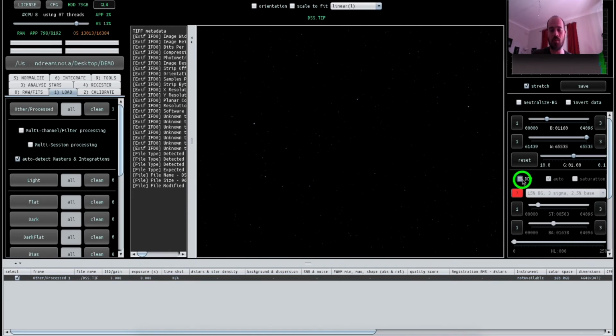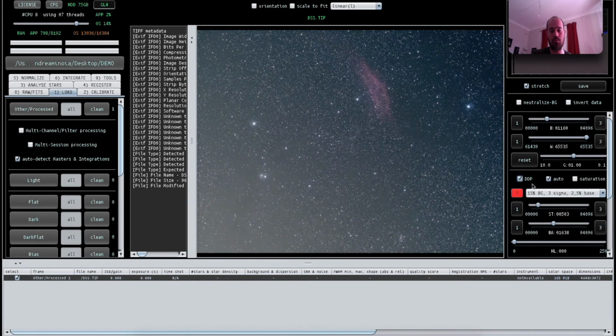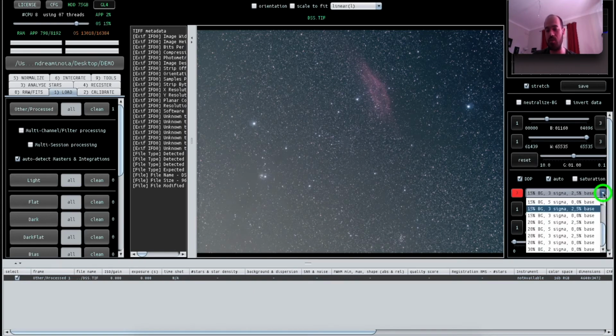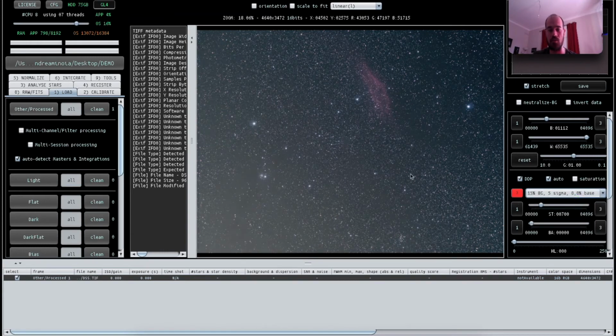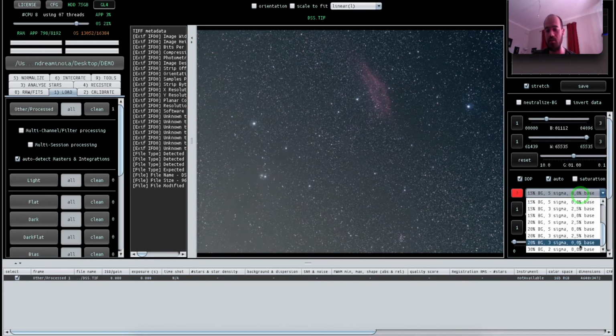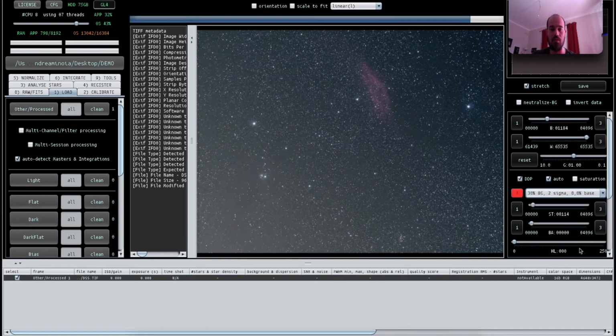So by default, this digital development process is applied. You see that of all the different methods, the California Nebula is very nicely displayed. Of course, we have the gradient in luminosity, and here we have different kinds of automatic stretching, from a more gentle one like this one to very aggressive ones.